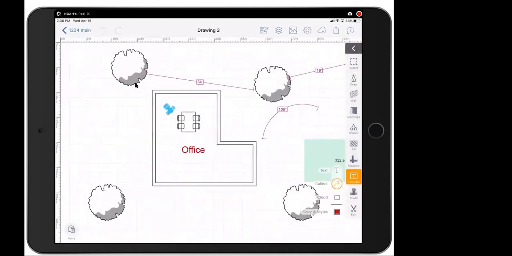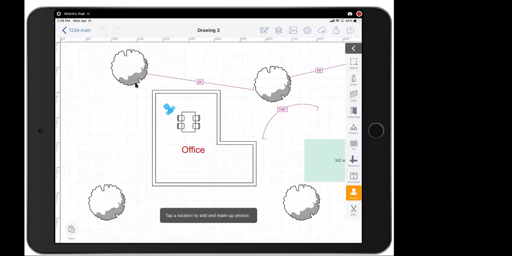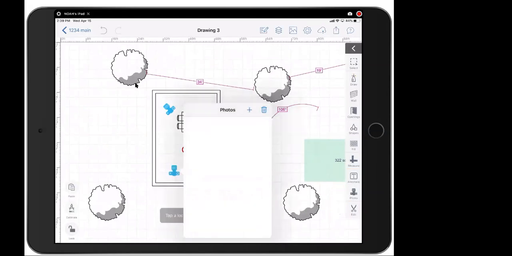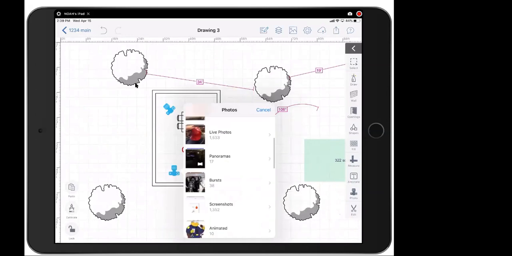Location-based photos are really useful for inspections. If you're a salesperson using ArcSite, they're also very useful for pointing out problem areas. So let's say you're in the basement of someone's house and you see a really wet corner and you happen to be a basement waterproofer.